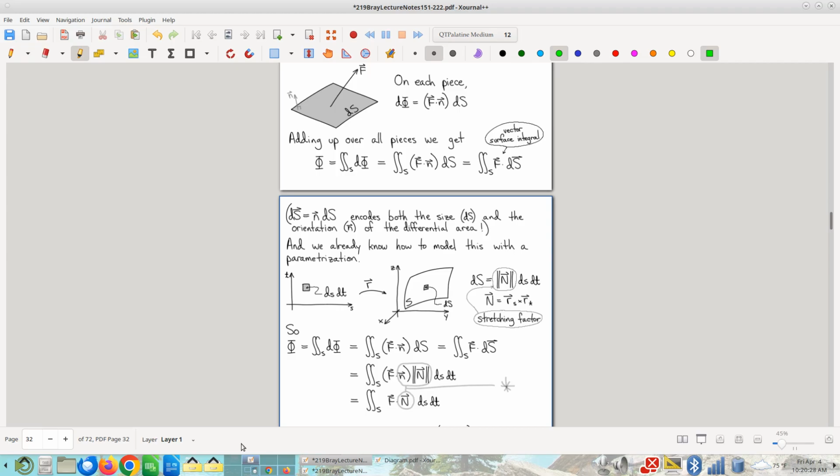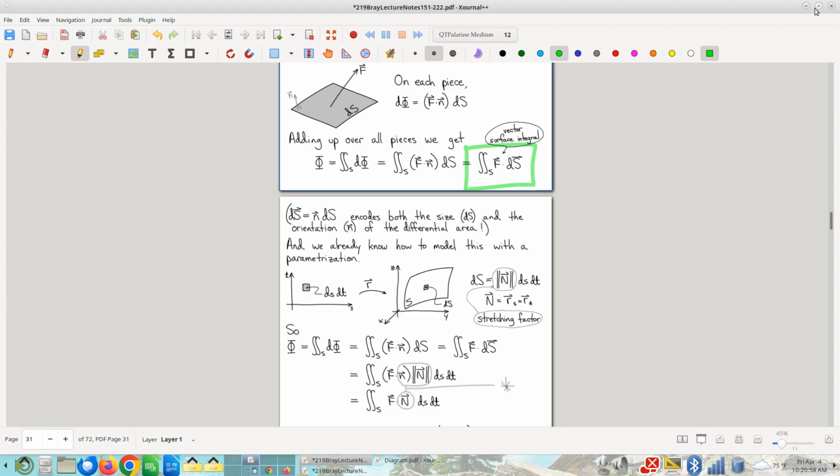We have this key distinction that for flux, you have to have an oriented surface to make any sense out of it. Otherwise, plus, minus, who knows, right? I mean, there's a real problem there. So we ended up with this importantly different idea, and thus a new kind of expression. And by going through this calculation, we end up with our new kind of integral, a vector surface integral.